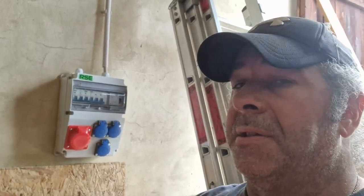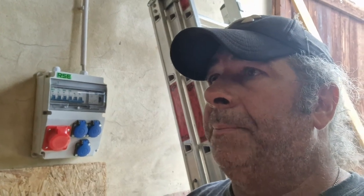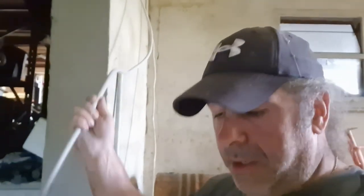As a matter of fact, the other end's just laying here in the lower barn. The next steps are going to be to get the wire pulled up over the beams. So I have the new wire and the old four wire that have to go up and over right there and into what is actually, if you look, there's the back of a Mustang. It's another garage. So we'll get it pulled up and over.